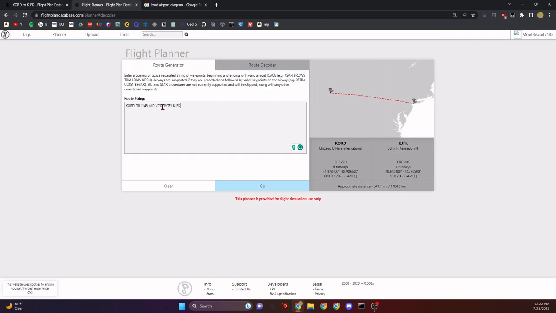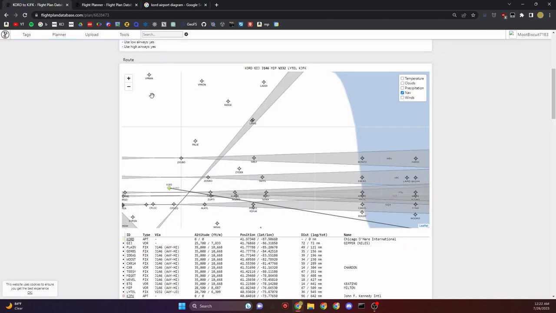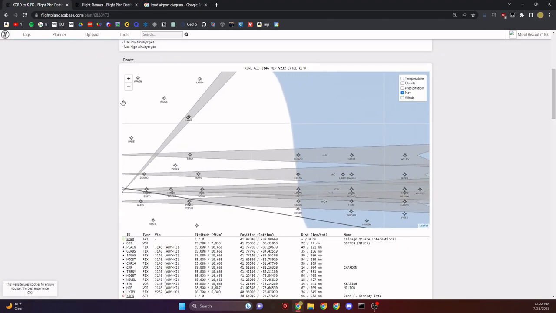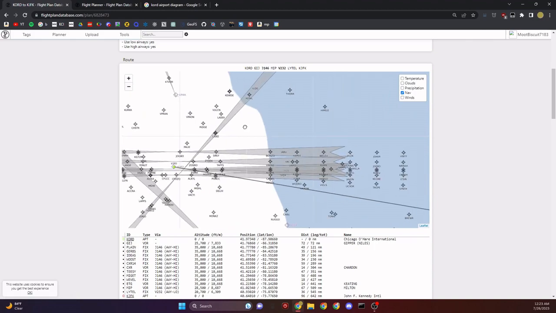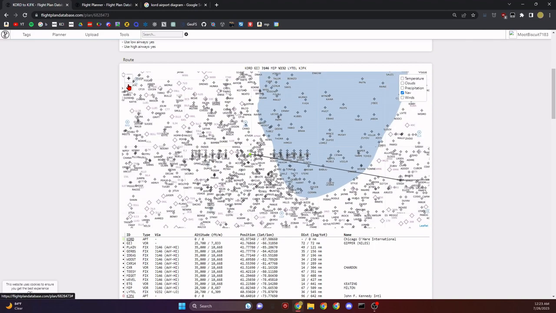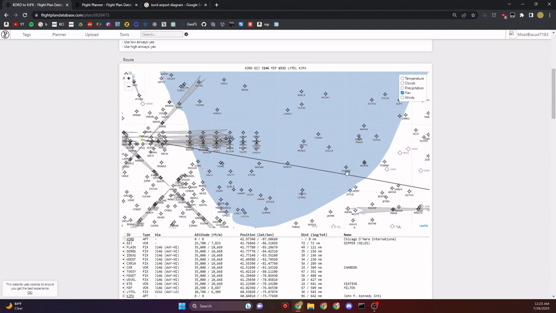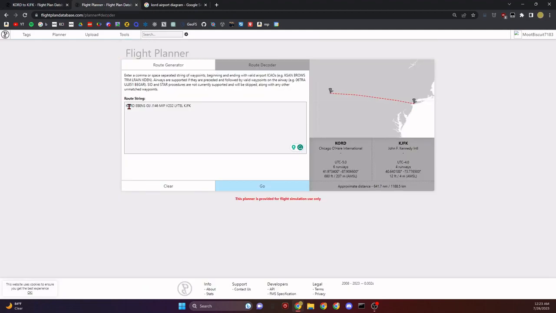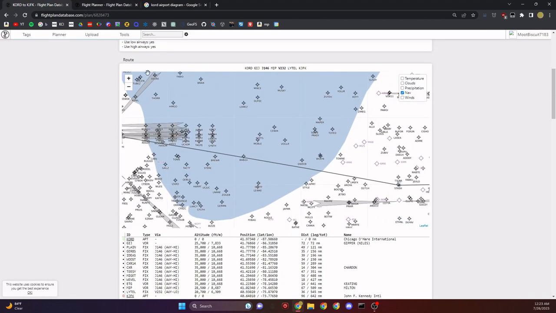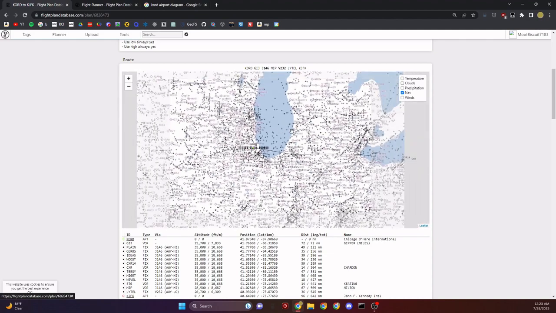EBENS, sorry, not beans. And then let's see, where does our first waypoint take us then? Then let's do DWEEB, D-W-E-E-B. And this is completely up to you. Once you've got that, the next couple of waypoints really aren't that big of a deal.